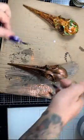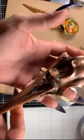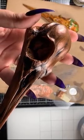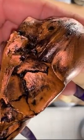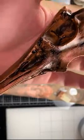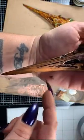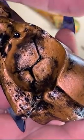Alright, so there's that one. I don't want to touch this. I don't want to put my fingerprints in it, because then I'll have to go back and paint some more. Alright. Then get me a sugar daddy just to buy me some more art supplies. Oh, man. Let me turn the flash on, see if that helps. Okay. There we go. Look at all that yumminess in there. It's still a little wet, so it's still a little shiny, but I dig it. See how much dark it is over here? I wish it was that much over here, but I'm not going back and adding more. Look at that yummy, yummy goodness.